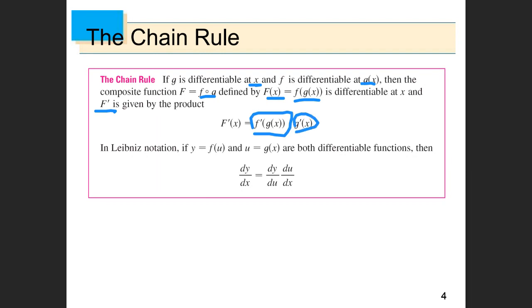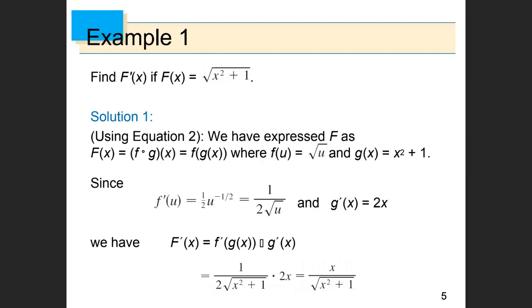All right. Using Leibniz notation, if you let y be f of u, where u is g of x, and both of those are differentiable functions, then dy/dx is dy/du times du/dx. All right. Let's look at a nice example. There's no need for you guys to go through this whole u substitution, please. If I ask you in my test, just go straight to that formula there.